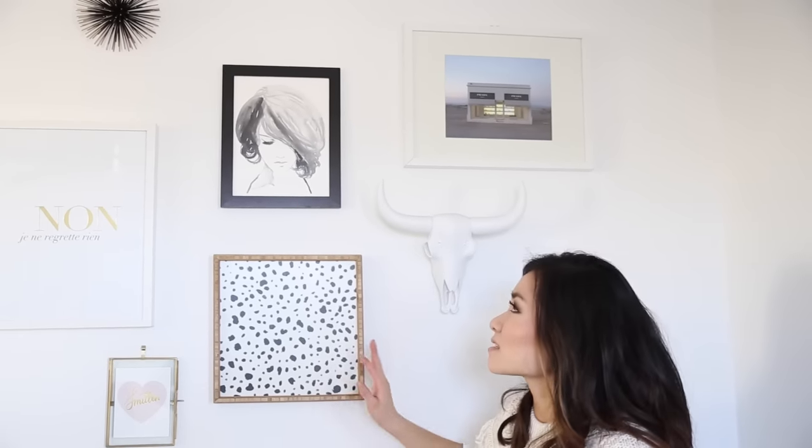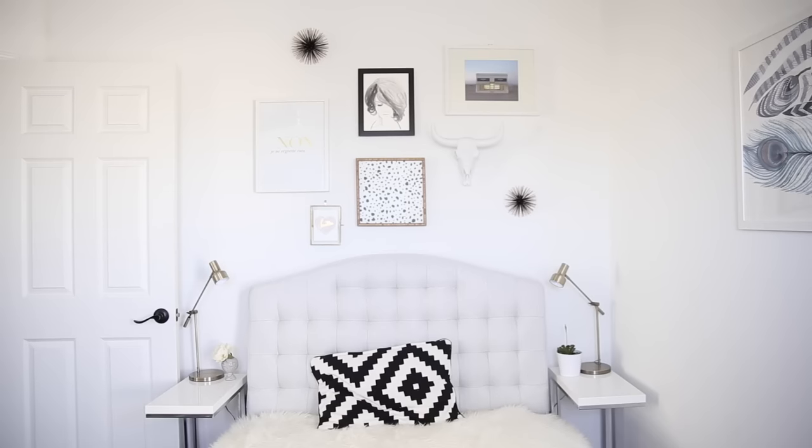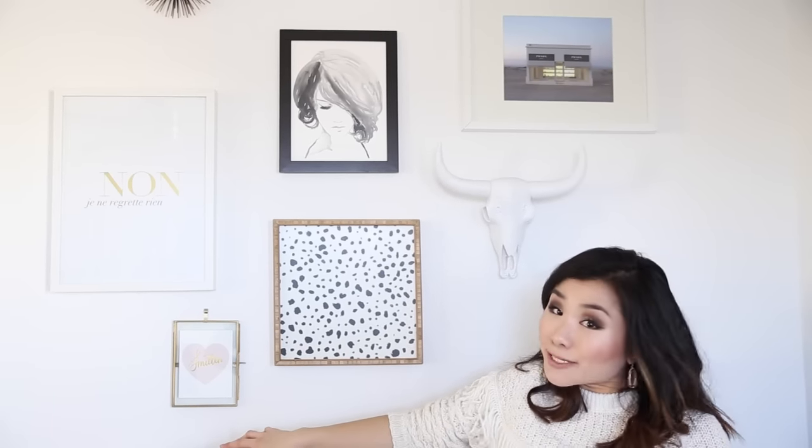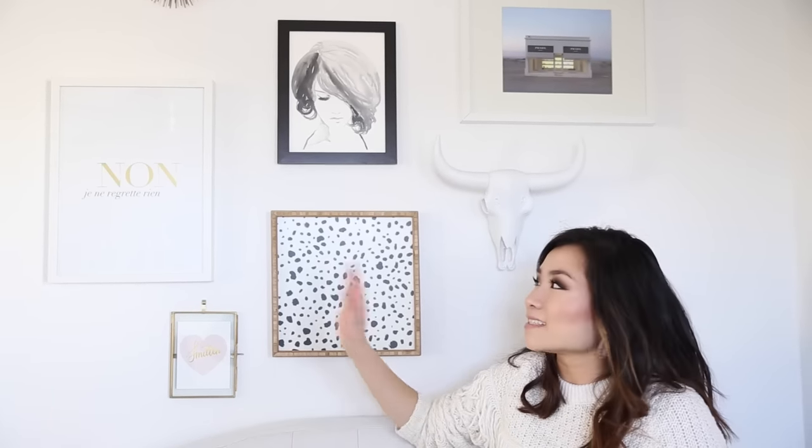With this gallery wall I try to focus on adding a lot of different elements — having a real photograph, watercolor, pattern, a graphic print, and a nice mixture of things with 3D architectural objects — that's what's going to make a really successful gallery wall. Those are just my tips; you don't have to follow them. But I'm really happy with it — it's clean, it's cute, it's girly. And I hope one of those spiky things doesn't impale me in the head one day!